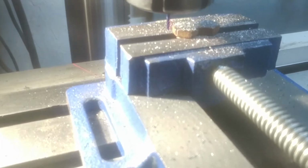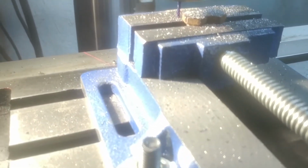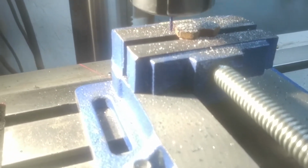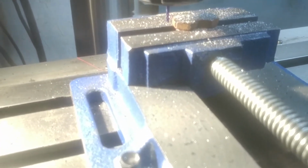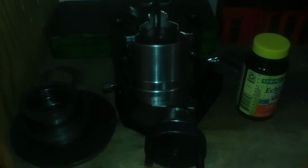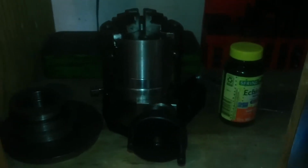Really what I wanted was Allen screws, and I don't have the size I need here. So I had just these old hex bolts, and the problem is, I need to get it into a recess to mount a piece of hardware. Well, actually, let's see if we can show this here. Get my light on. I'm trying to mount this on here. This is my little rotary table I bought.